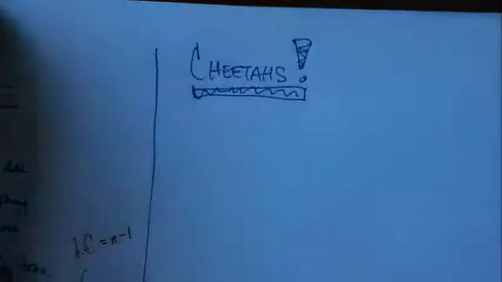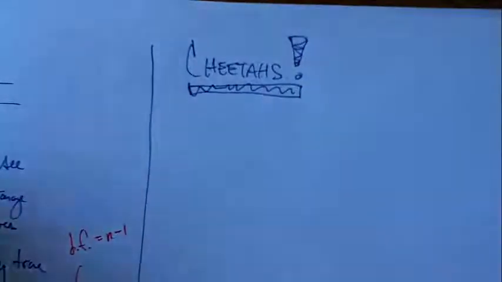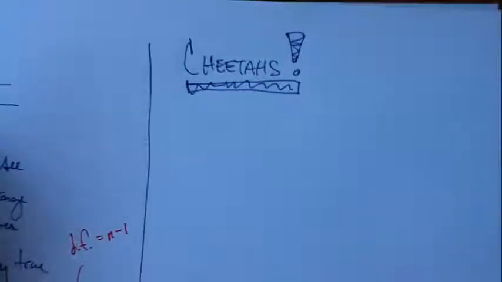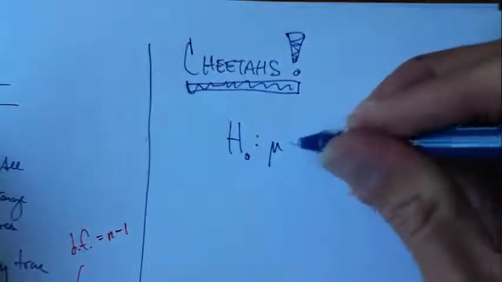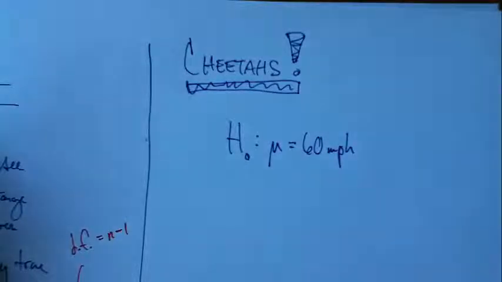Okay, so this is another one from the notes. It's one having to do with cheetahs. So it turns out the mean top speed for cheetahs is assumed to be about 60 miles per hour. That's right, cheetahs run really fast. So we've got no reason to dispute this, so I'm just going to make a statement like that. Okay, mu is 60 miles per hour. That's our null hypothesis.